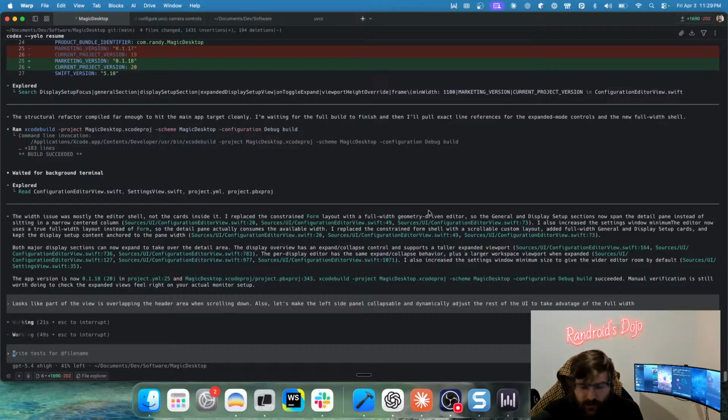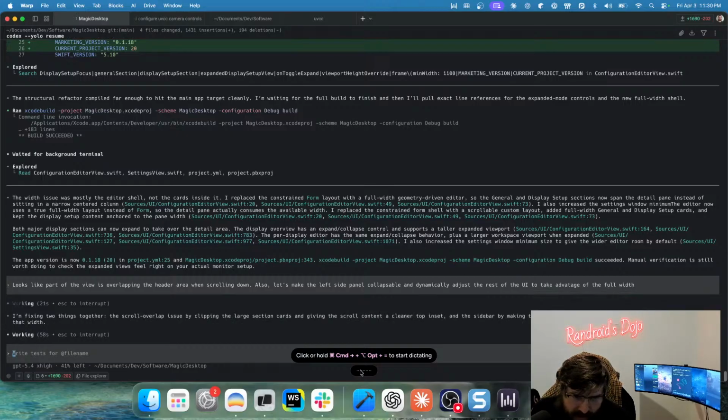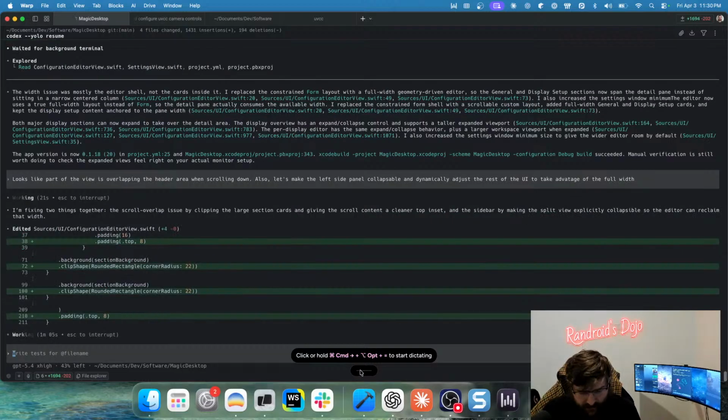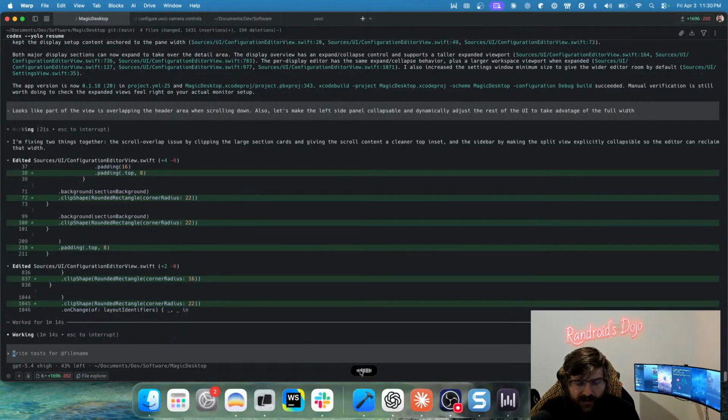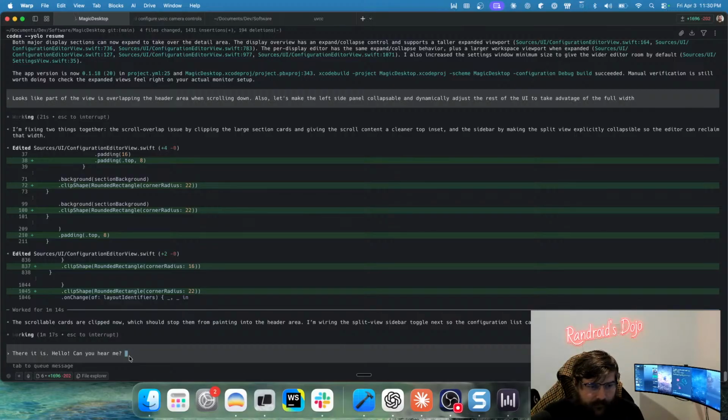Okay. While that works, I can now whisper. That command is crazy. What is that? That's a command arrow. No, so it's command plus option plus equals on this keyboard, which, you guys can't see it, but it's very custom keycaps and everything. I can't actually tell what half these buttons are, but I think this is command option. There it is. Hello, can you hear me? So it gets everything right. It's really good. Called Whisper Flow.